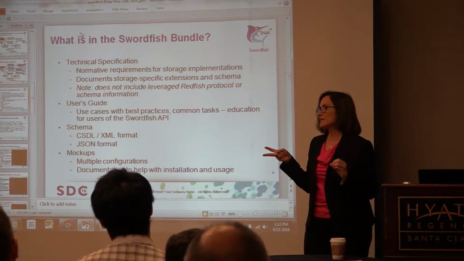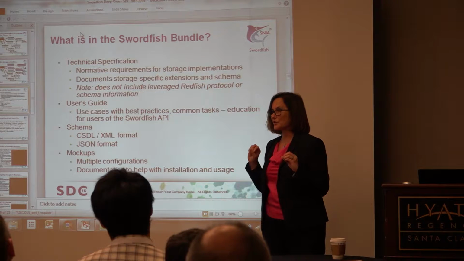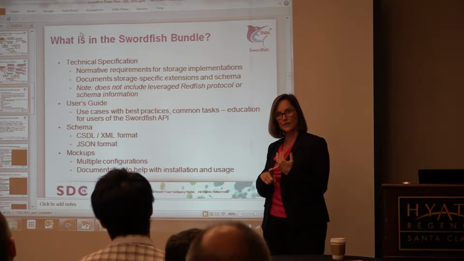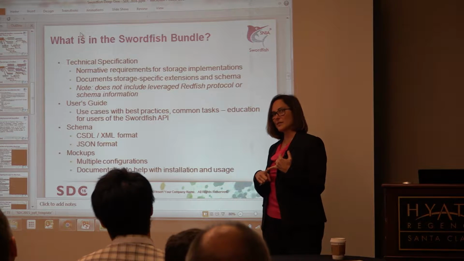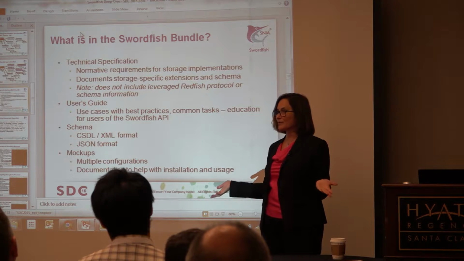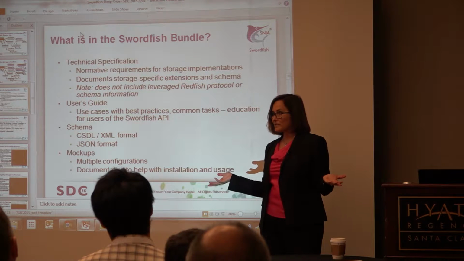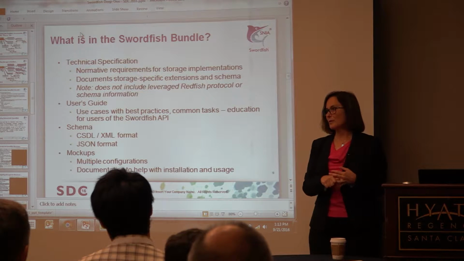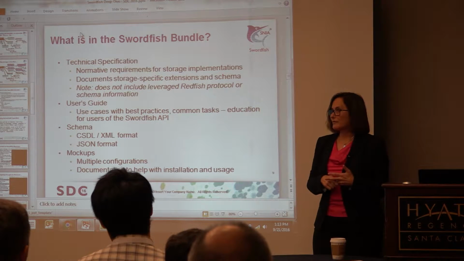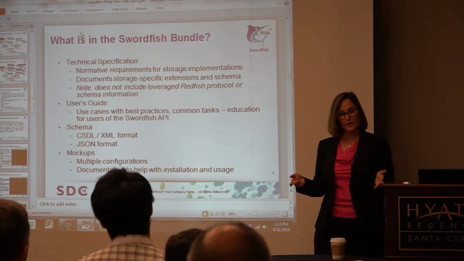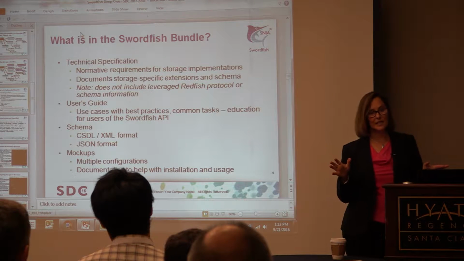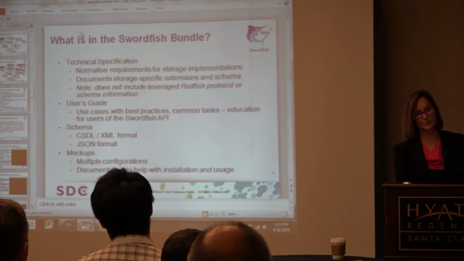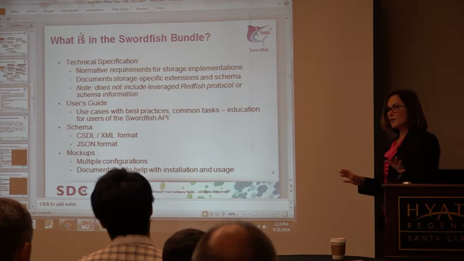They come in two flavors, and we'll talk through and show you examples of those here in a little bit. The CSDL or XML schema or JSON, whichever your preference is. We actually end up doing most of our primary work in the XML format, and then have tools that convert them to produce the JSON schema. Those contain, and I have examples before I jump into that. The mockups we talked about this morning as well.